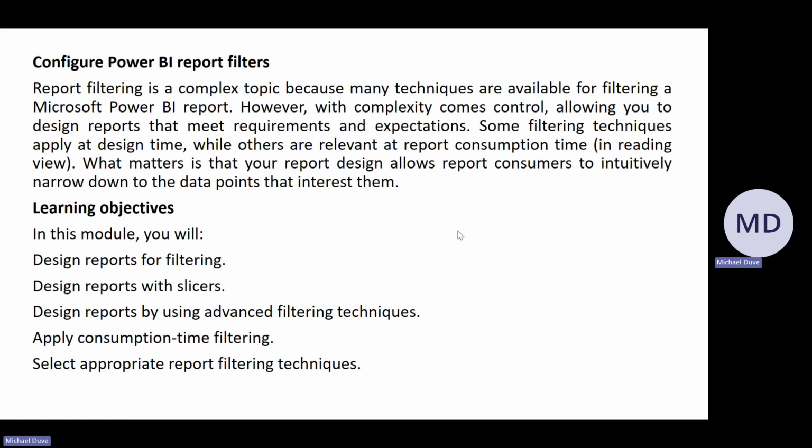Then also, you can look into designing reports with filters. Filters allow users to specify criteria for which data to include or exclude in a visualization. So you can add a filter: click on the filter icon in the visualization pane, and drag the field you want to use as a filter into the field well, right? Then customize the filter criteria using the filter pane.